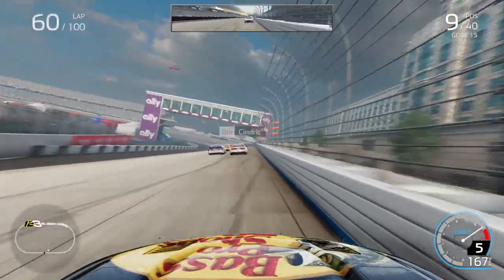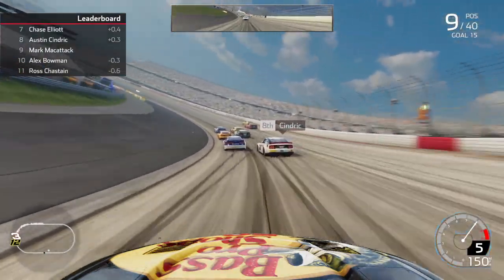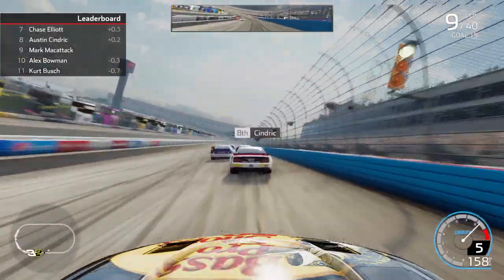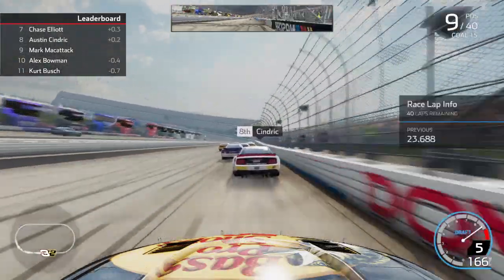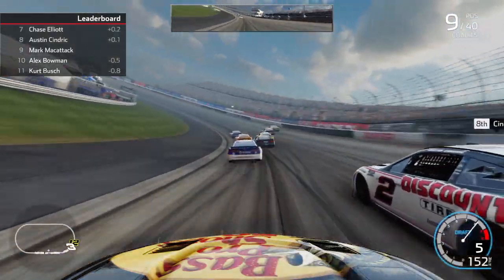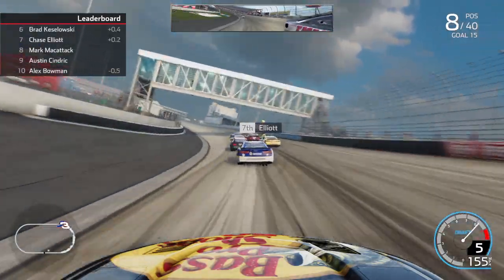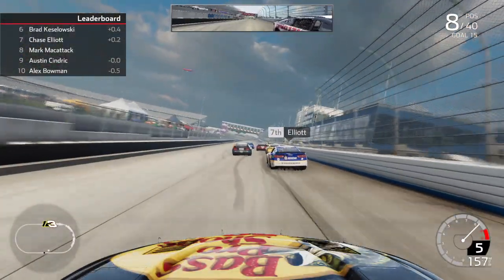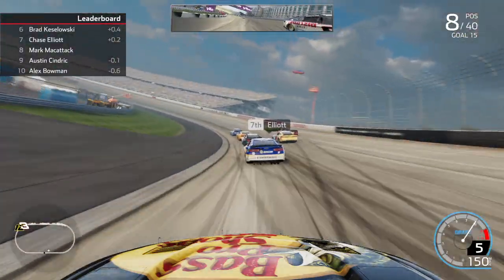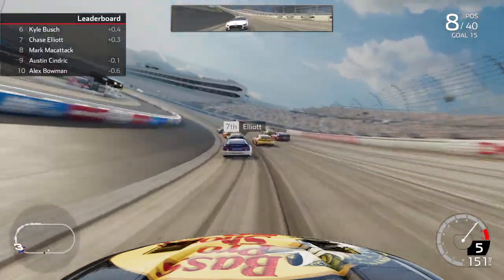As we got coming back to 40 laps to go here in the race in stage 3. We're finally up with this front pack who's kind of battling. Everybody's kind of running their own different unique lines, so it's allowing us to stay here in the game. I'm going to go underneath the two of Cindric. Hopefully we'll complete the pass here in 3 and 4. We're still side by side. We have the preferred line, and we will clear him.